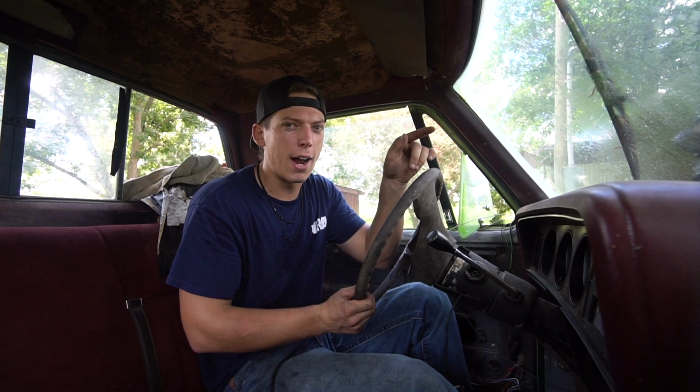Surprisingly, this truck actually isn't as rough as I thought it would ride. My second gen, whenever I drove it around in its yard, it would bump the heck out of me.